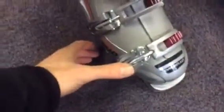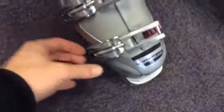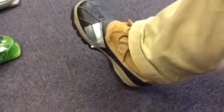And this is the noise we want. A really good clack, as opposed to this sound. Hear that? Lame duck. That's not fitting you well. Work your way up. And then with your heel, and I'll film my foot here, whack it on the ground when it's in the boot to seat your heel firmly in the boot, readjust your buckles, do both feet, stand up in them, walk around in them.